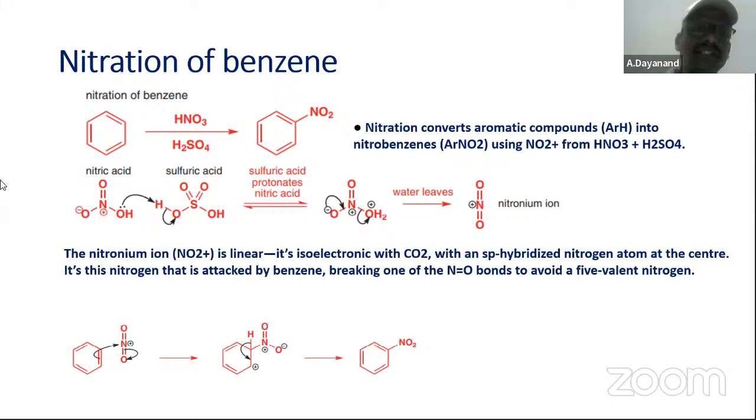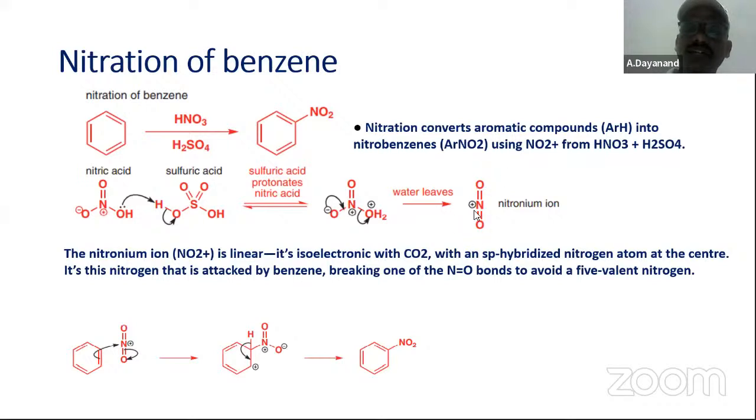Okay, HNO3 is an acid. Both are acids, but sulfuric acid being stronger than this one, it can easily protonate this one in the first stage, and later on it is removed. Yesterday we had seen that OH is not a good leaving group. Therefore, if it is not a good leaving group, what do we have to do? We have to protonate it and remove it, that's all. Okay, protonation makes it easy to remove. Water is left over and the nitronium ion is formed.